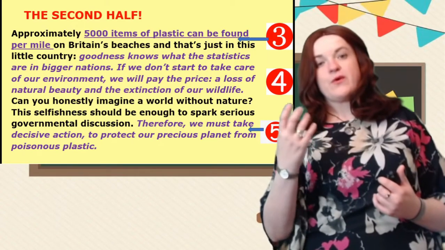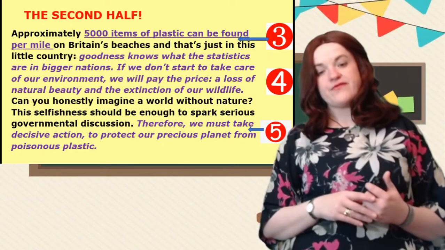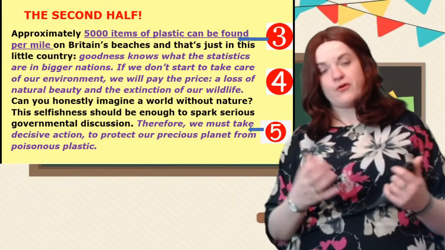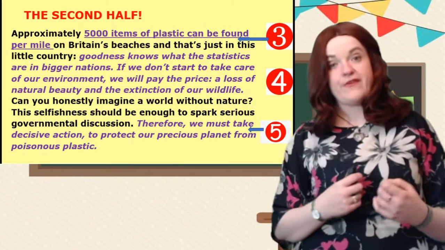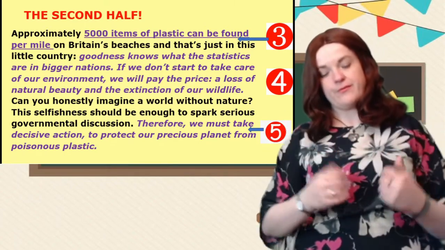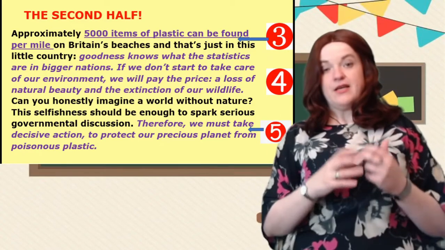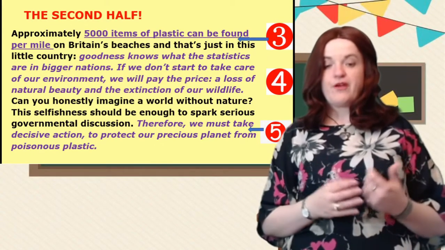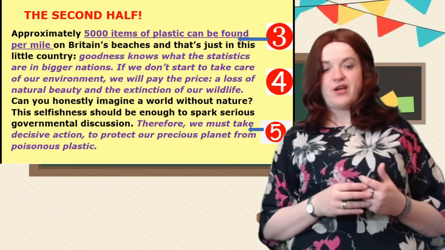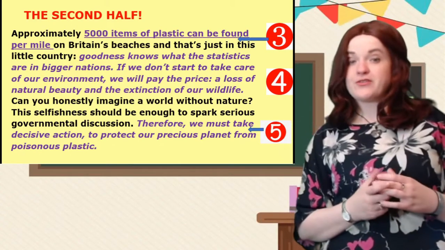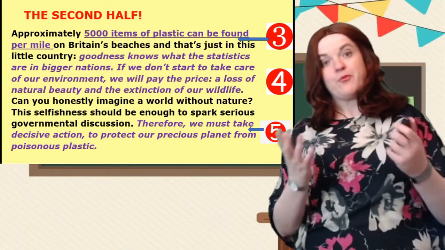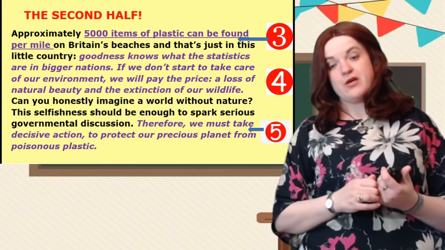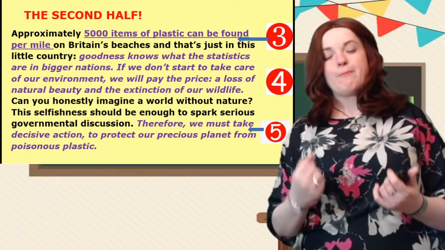So obviously that's when we're asking the reader to visualise a world without nature with a rhetorical question. So that's what I mean. If you have one rhetorical question per paragraph, that makes it more effective because it's obviously more impactful, it's a bit stronger. The last sentence, step 5, that's obviously summarising the problem that we have. Plus we've got the effective alliteration of the P sound, which is harsh. Monday's lesson will be on alliteration and the impact of that in poetry and things, but also in essays and Rui papers too. So that's obviously the therefore we must take decisive action.